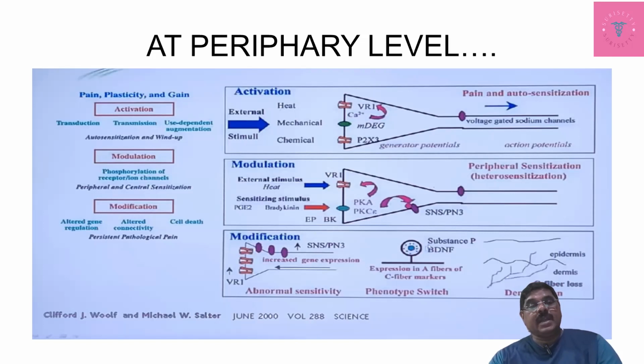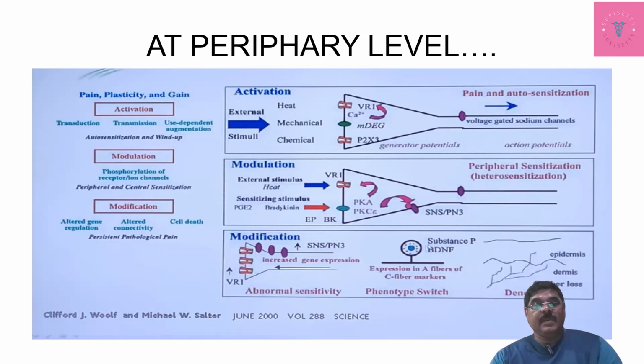If the same thing continues over some time, what happens? Increased gene expression leads to an increased number of sodium channels opening, and more sodium ions enter. They cause abnormal sensitivity, followed by denervation of C fibers. Since C fiber length decreases at the dorsal root ganglion, A beta fibers increase and occupy more space, and a crosstalk occurs between the C fibers and A beta fibers. This is called peripheral sensitization.